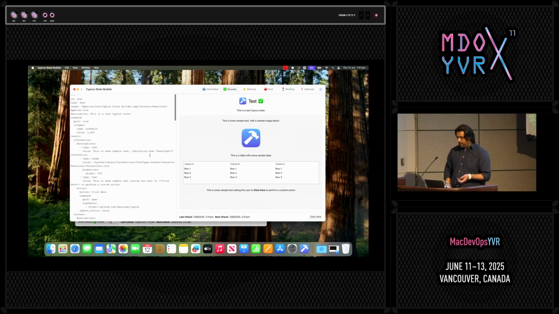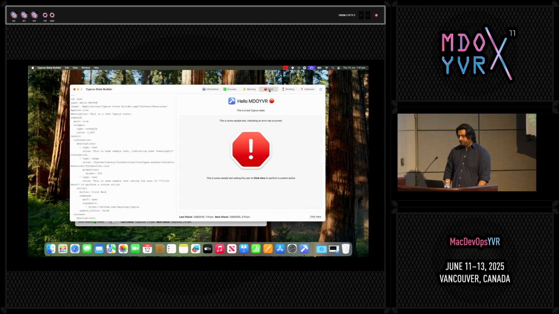Still a work in progress, but you can really quickly hack something together. You start typing, and you get an idea of all the different states. It doesn't do anything, but it gives you some scaffolding up and running quickly, and then you can test it in some sort of dev environment.